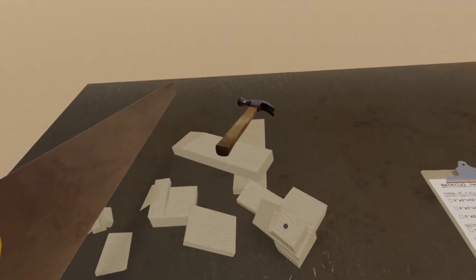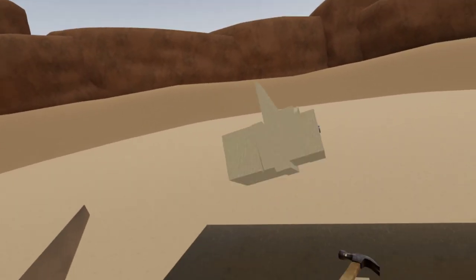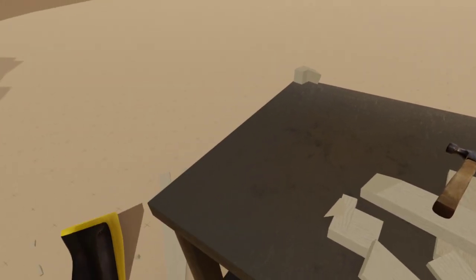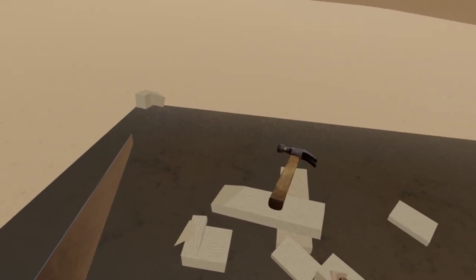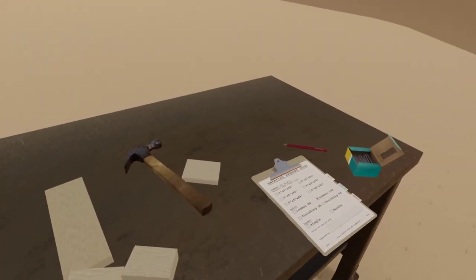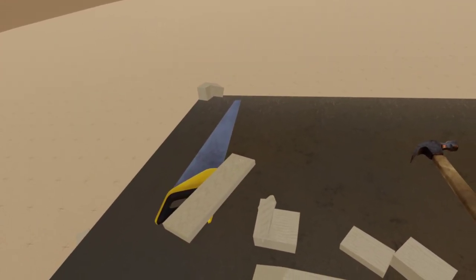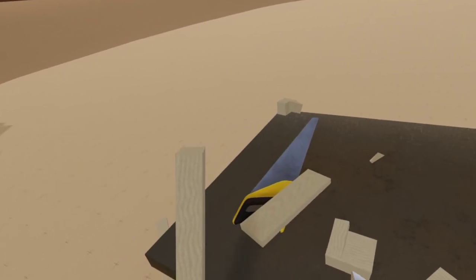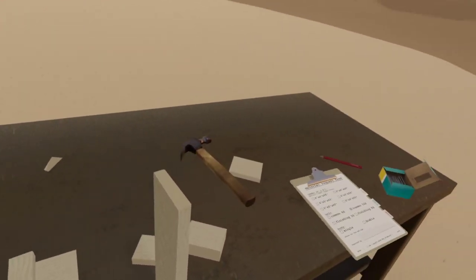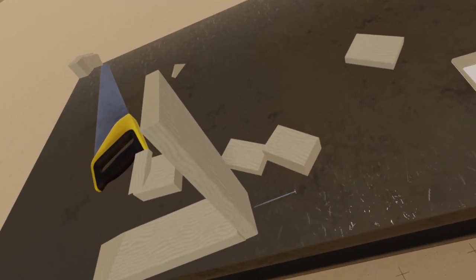Oh, nope. Not quite. Huh. Pretty cool. Just get rid of all these things. Oh. Yeah, that is pretty impressive. It's a little glitchy, but again, it's okay. Why I grabbed the saw. Bad idea.